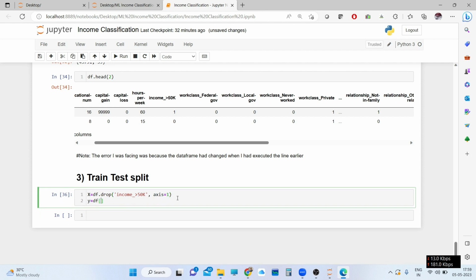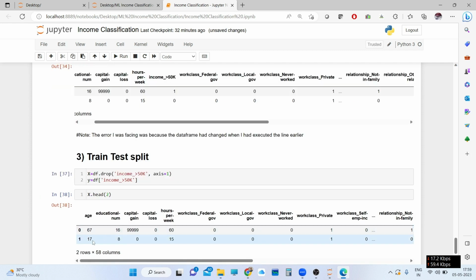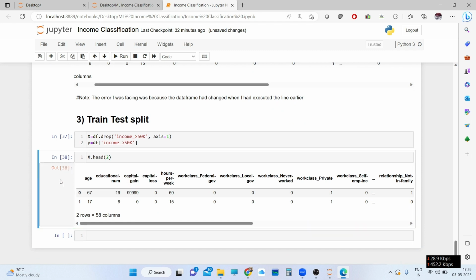And y will have only the target variable, that is income greater than 50k. Again, a simple copy paste. Need to do some modifications here. Okay, let's check x and y.